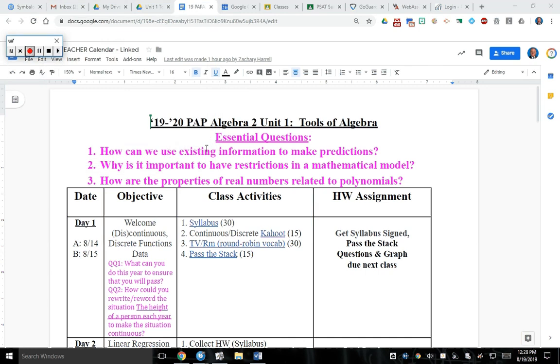Okay, so I wanted to show you something real quick. As you walked in, you grabbed your Chromebook, you grabbed your calculator, you grabbed the notes in the back. Just for today, I have all of this stuff here. Up on the board, where you can't see on the video right now, you have the quality questions. How can we use existing info to make predictions? Are there limitations on how we can use regression to make predictions? Those are two big questions that we're thinking about today.